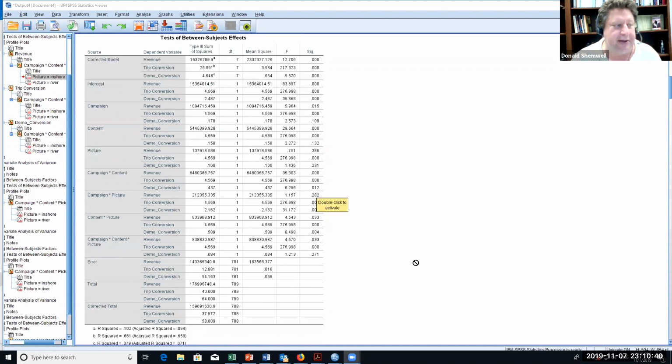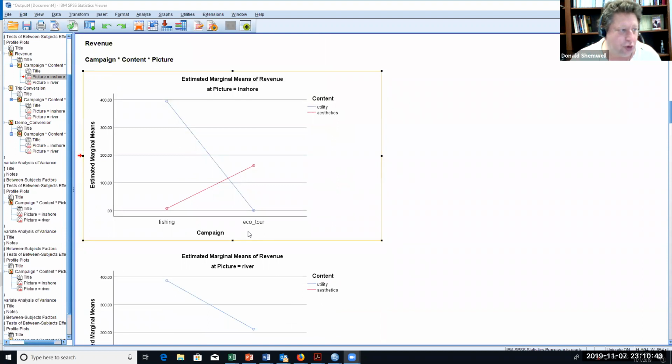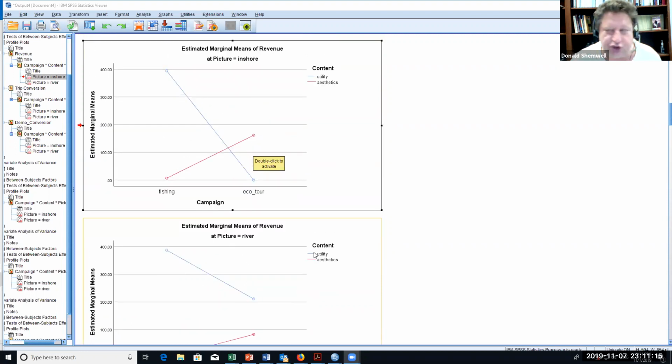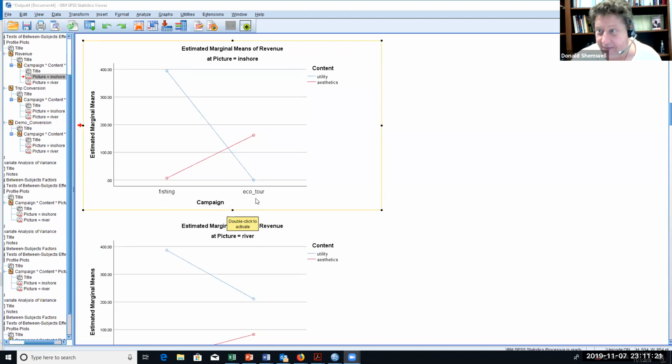In terms of the effect of campaign on revenue, what you're looking for is the effect of these two compared to each other here, and you basically want to take the midpoint, because we had an even amount in terms of the distribution of our A/B test. So take the midpoint of this versus the midpoint here, and then the midpoint here versus the midpoint here, and then take the average of these two and the average of these two, and I think it's pretty easy to see which one on average outperforms the other. Does fishing beat ecotouring, or does ecotouring? That's a main effect. So make sure you have it there.